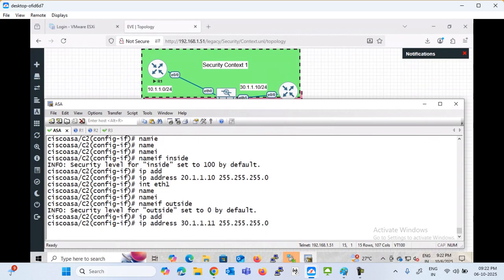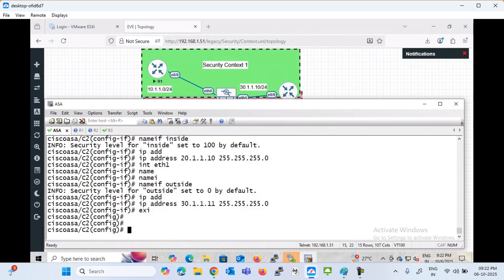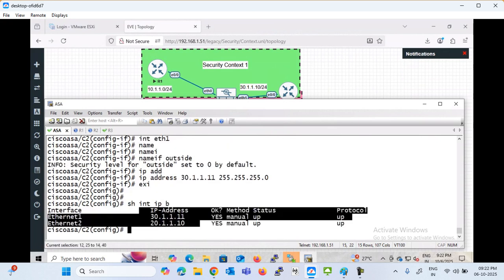Okay, so we did the configuration, and now let's check the IP. Show interface ip brief. So 30.11 and 20.10 we have here.